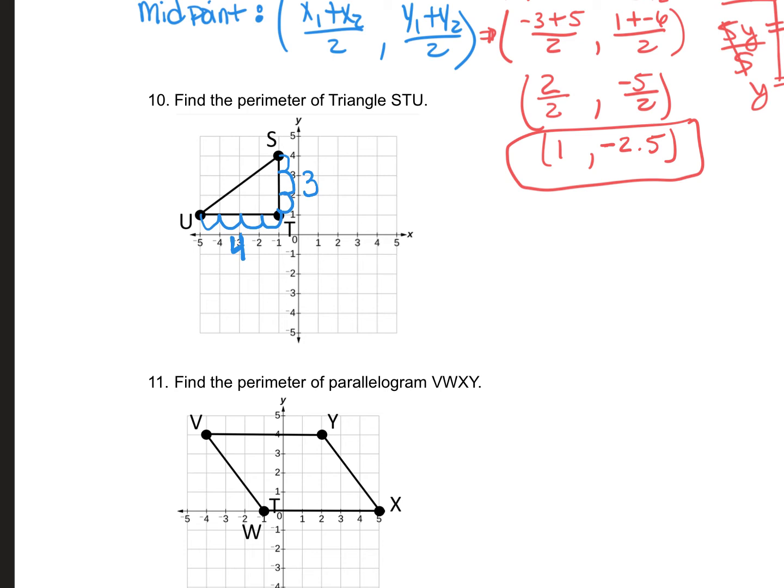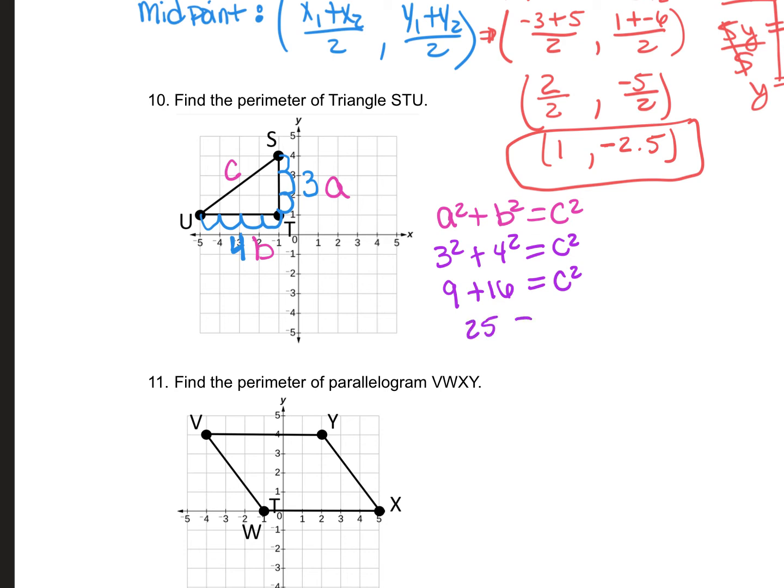And then we're going to apply our Pythagorean Theorem. So Pythagorean Theorem is a squared plus b squared equals c squared. And what we have to remember is our A and B are our flat sides, and our C is our slanted side or our longest side. All right. And so now I go ahead and plug in. So I'm left with 3 squared plus 4 squared equals c squared. 3 squared is 9, 4 squared is 16, equals c squared. And so then 9 plus 16 is 25 equals c squared. And then in order to cancel out the squared, you do a square root and you get that c equals 5.